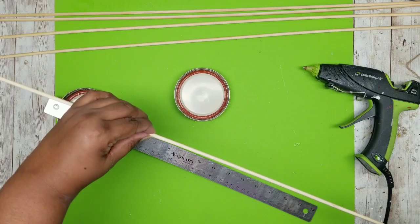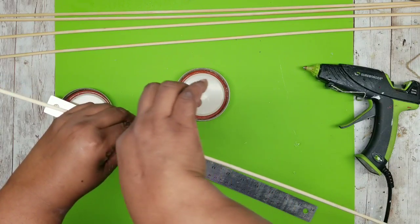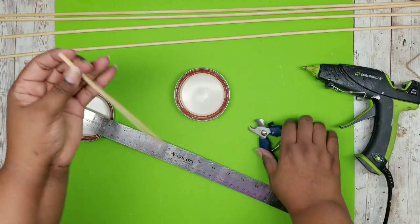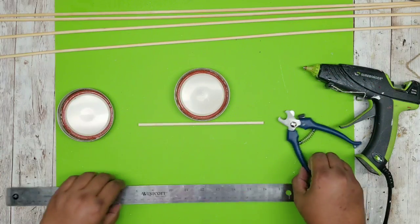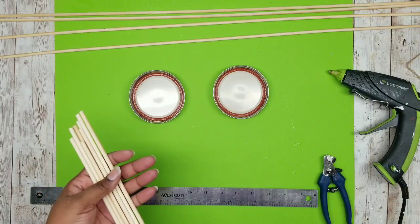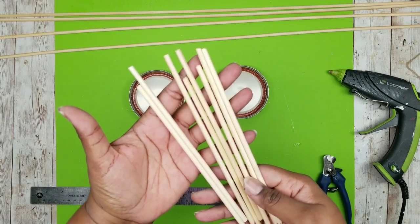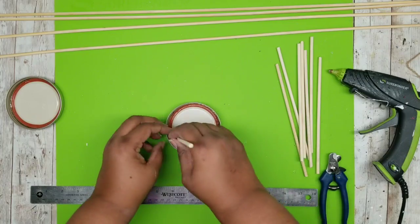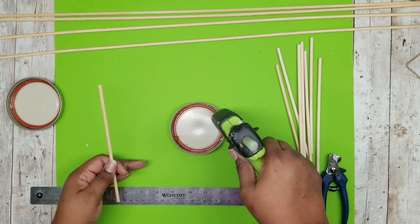Now again, I'm going to be using my pet claw clips that I got from the Dollar Tree to cut these. I just find this makes it so easy to cut the skewers, and it doesn't crush them when you cut them like wire cutters. So that's what I'm going to use for this project. Now that I have one cut, I'm going to cut a total of 8 of these little bamboo skewers for my project.